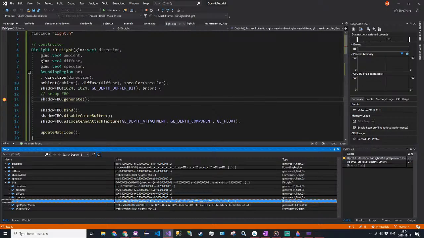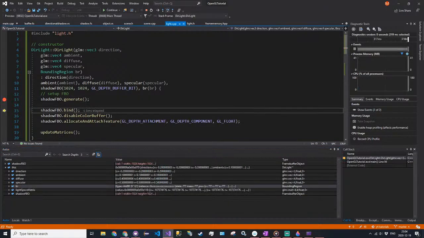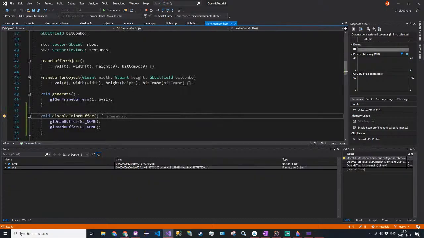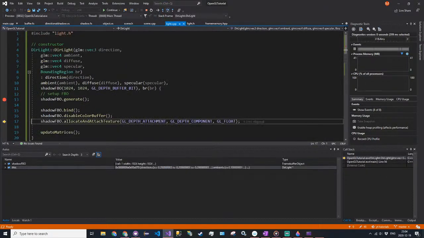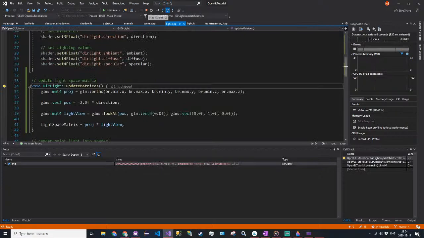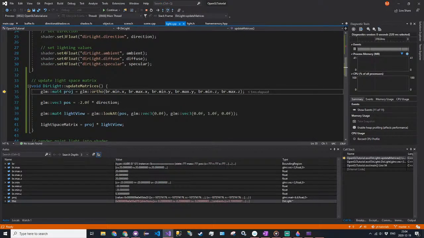Alright, so let me make sure that this is all good. Okay, generate, bind, disable color buffer, which disables both the draw and read buffer. Then allocate and attach texture, depth attachment, depth component GL float, and then we call update matrices.